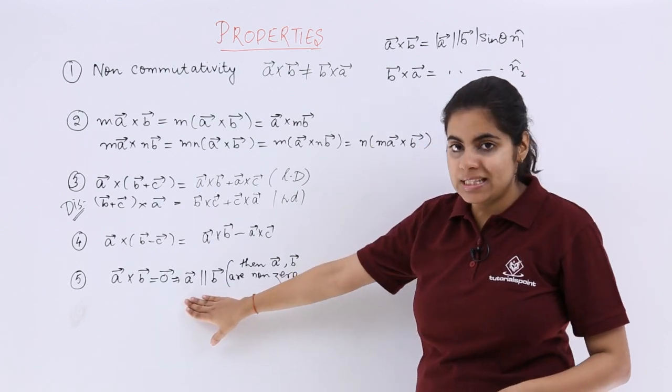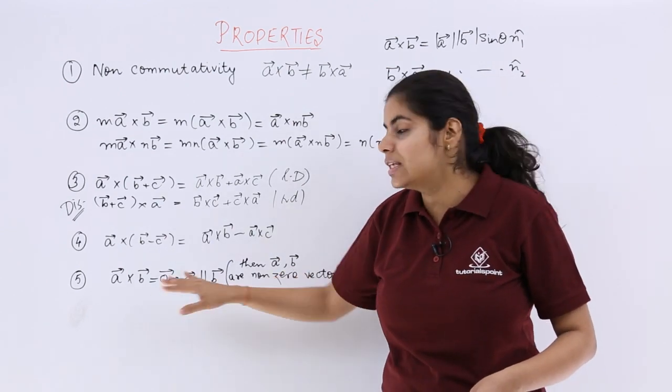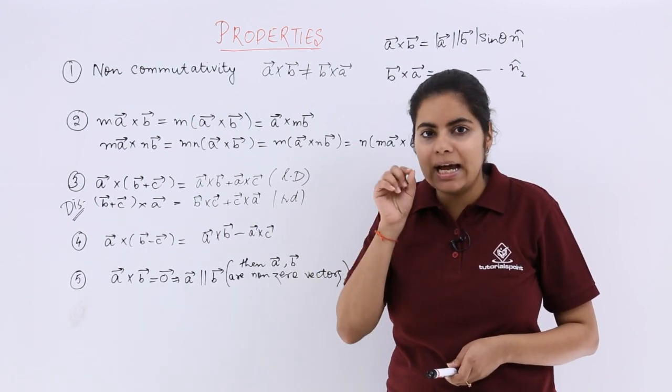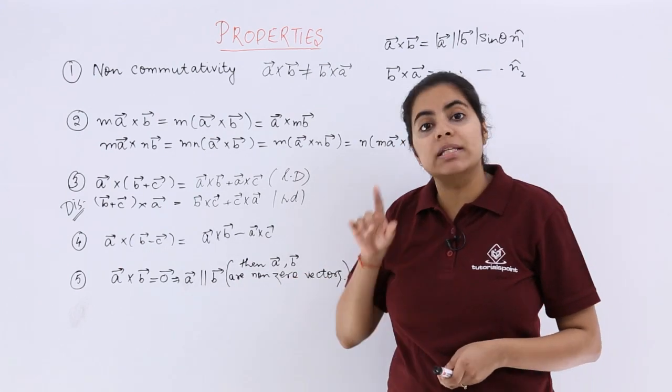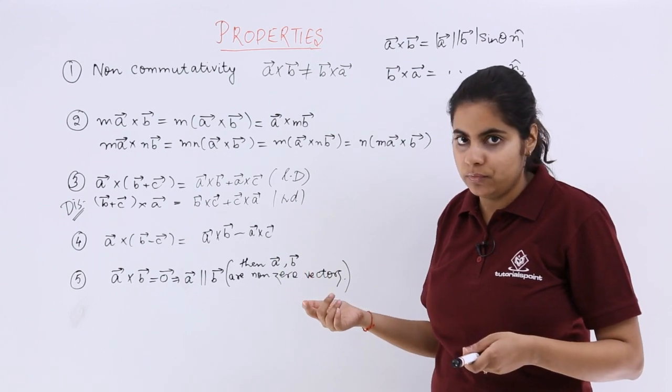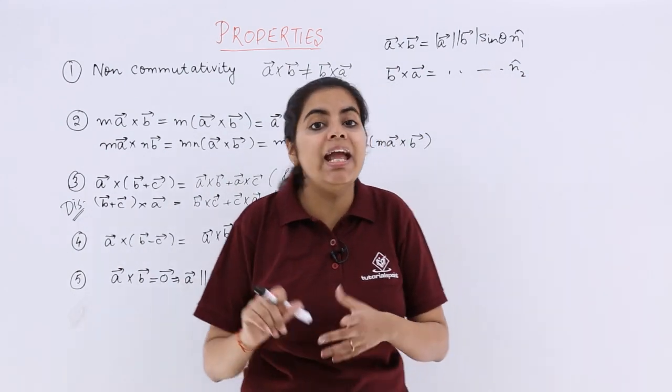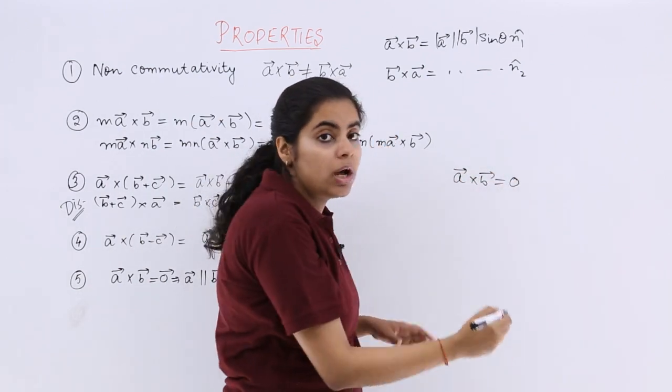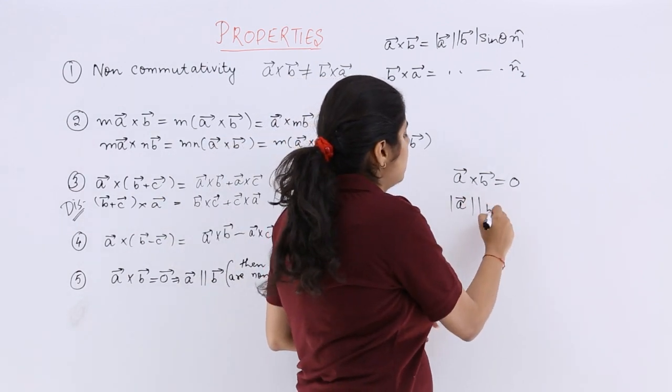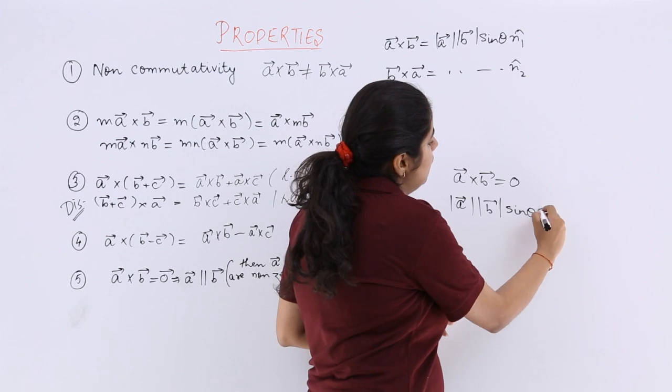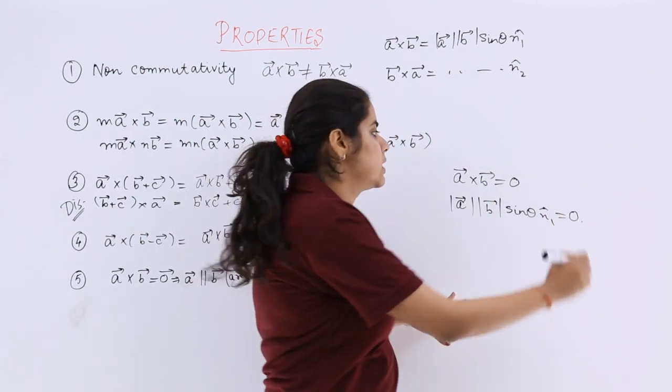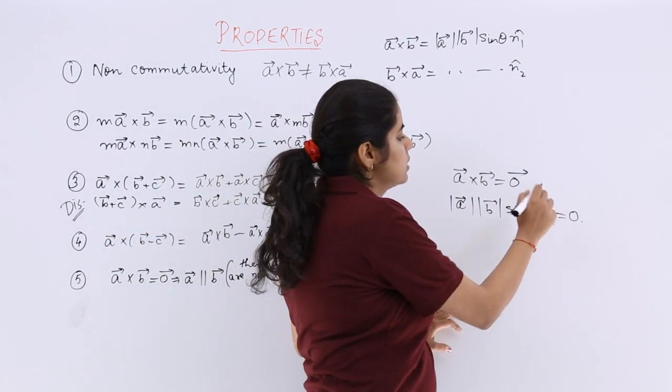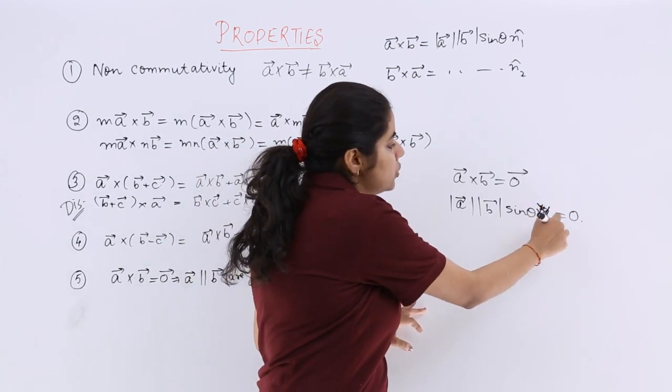Last but not the least is this property, stating when a cross product is given to you as 0, what does it imply? If a cross product or a vector product is 0, it directly states that the two vectors must be parallel for the two vectors actually being non-zero. This can be stated in more detail. See, a × b is given to you as 0, that means a × b = 0 and it is nothing but ab sin θ is given to you as 0, this is 0 vector. Now ab is there, and since I have removed vector sign, I can even ignore this unit vector because it is straight direction. I am ignoring this.